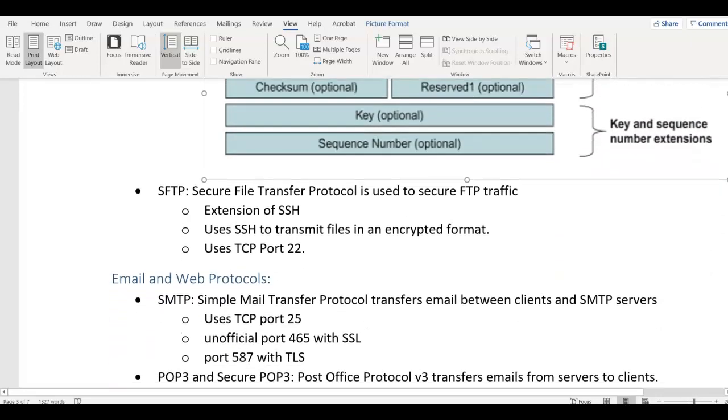Another protocol that we can talk about is Secure File Transfer Protocol. To be able to protect FTP traffic, they later implemented secure FTP, or file transfer protocol, with encryption technology. This protocol uses SSH, and SSH uses port 22. So it is an additional protocol that includes SSH for communication and for file transfer.